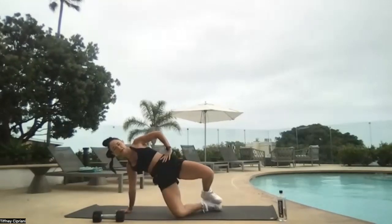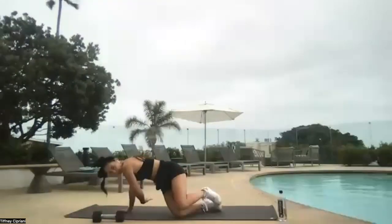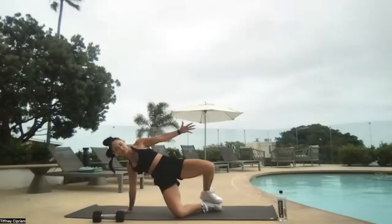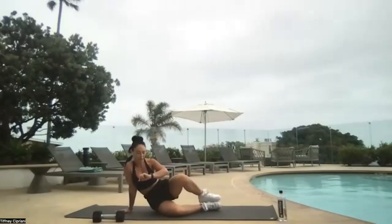We'll lift it up here. We're going to stay here for just a second, and then we'll reach our left arm behind our right, bringing the knees together, rotating in, and then I'm going to open it back out, lifting that top leg up. You're going to get lots of inner thigh and glute and core work.